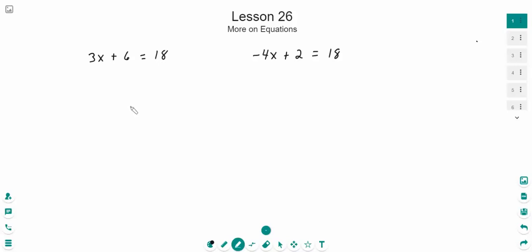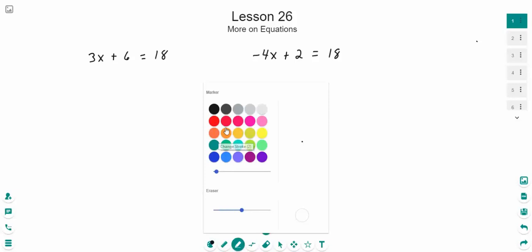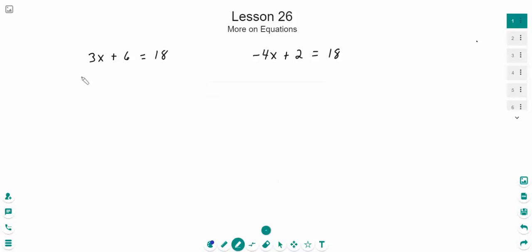And again, we're just combining some things that we've already learned. So let's just dive right into it here and start working some equations. So this first equation is similar to the ones that we've already seen before, except now we're combining a couple of the rules that we've learned in lesson 23 and lesson 24. So if we look at this, again, our goal is to get the variable, which in this case is x, all by itself, right? That's always the goal for solving these equations. Get x by itself.